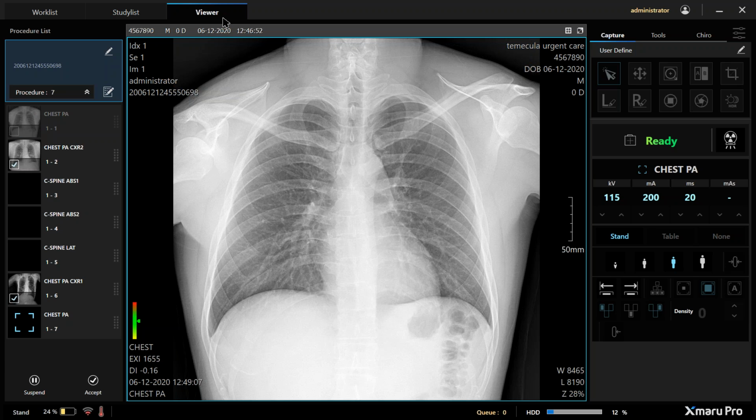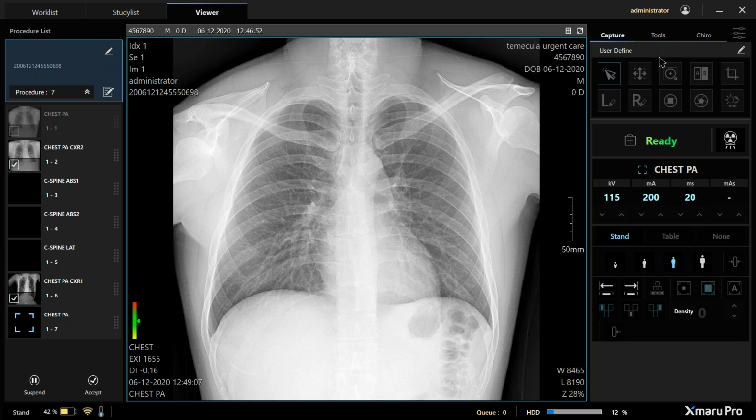You'll also notice now that you have a viewer. This is the viewer that you will have on your workstation, but also the viewer that people will have on their remote viewing computers. So it's a common view for both of them. Basically, it's a server within our system that allows access to the images from other locations. And it's a quick way to be able to, from the viewing screen, make changes right here.